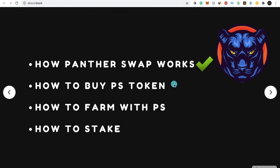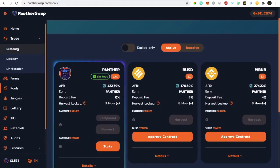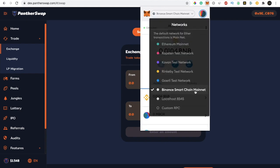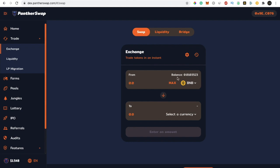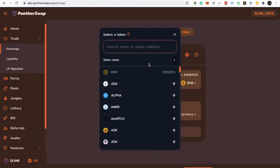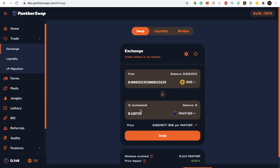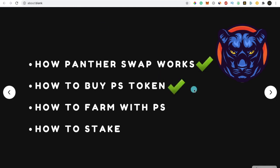Now we move on to how to buy PantherSwap token. Pretty easy. Go here to trade, go to exchange, because we need some PantherSwap token to farm with that token or to stake it into the pools. Connect with the MetaMask wallet you have. Make sure it's on the Binance Smart Chain. Then you have some BNB here, or maybe you have some other coins, right? And then you just select Panther here, and you can max it here and see how many Panthers you get. Then you just click on swap, and then you will get the Panthers in your wallet, right? That's basically how you buy the Panther token.